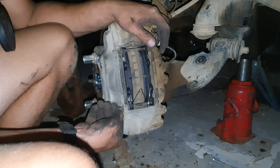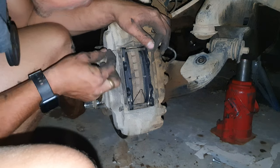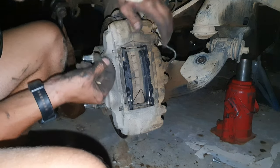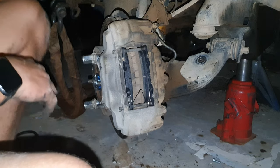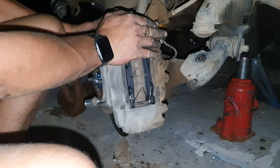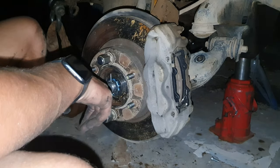Now we just put in these. Like so. Just bend a little bit. A little too flat, a little too little. Like so. And as you can see, the brakes are done. So all we need to do now is go in the car, but I'm not going to do that now. I just want to ask somebody a question about this thingy.